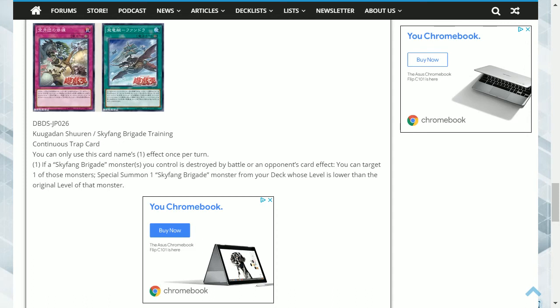Skyfang Brigade Training is a continuous trap card that says you can only use this card name's first effect once per turn. 1. If a Skyfang Brigade monster you control is destroyed by battle, or an opponent's card effect, you can target one of those monsters, and special summon one Skyfang Brigade monster from your deck, whose level is lower than the original level of that monster.